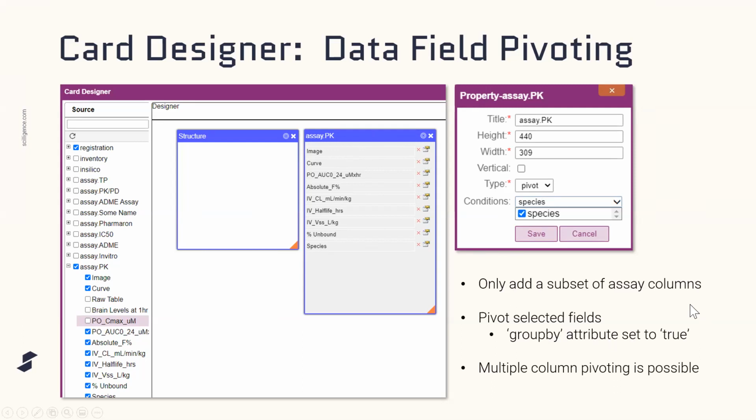But that would be for another demo. You can also do multiple pivoting for multiple columns. So it's not only species. If there was another data source here that had the group by attribute set to true, it would appear in this drop-down menu, and I can also select it as a data source that I can then pivot as I see fit.